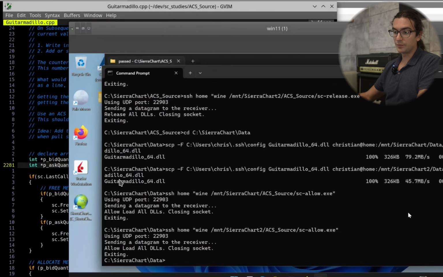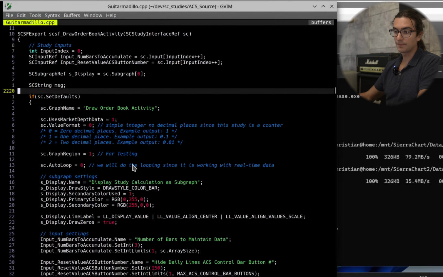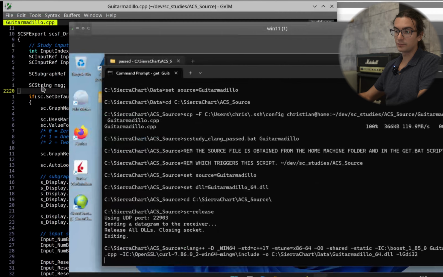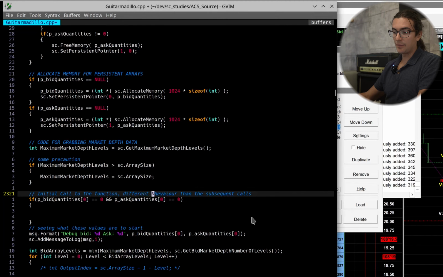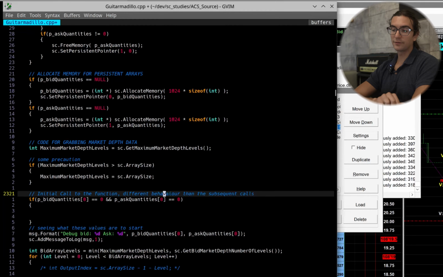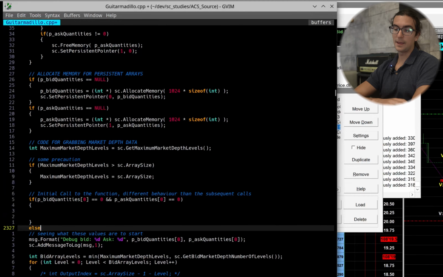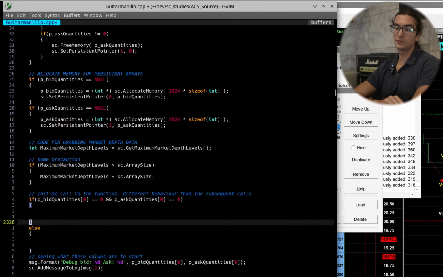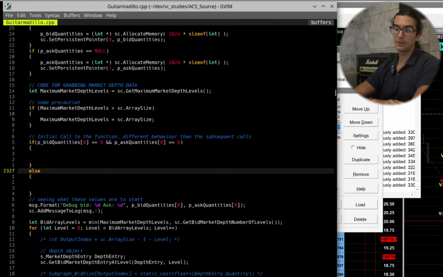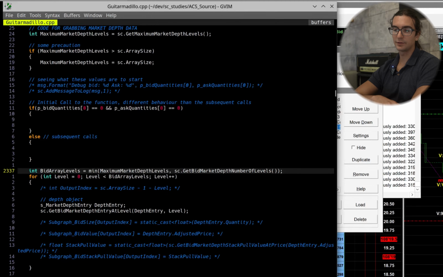Again, I'm going back and forth between the studies to examine exactly what I'm doing. I'm building the study just to look. I forgot that I needed a message object, so I put it in at the top. Then I decided that I wanted to create two code blocks, one for the initial call to the function when the arrays are still empty, and then for the subsequent calls to the function when the arrays are not empty, where it's going to do a different behavior. Now, I'm not sure if I may have removed that afterwards. It was mostly for debugging and testing, but that's how I set that up.